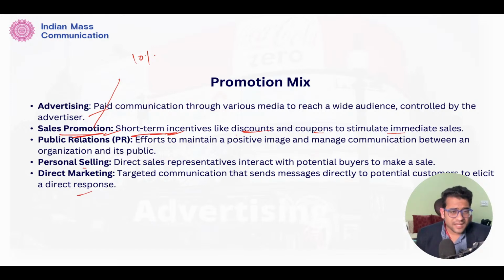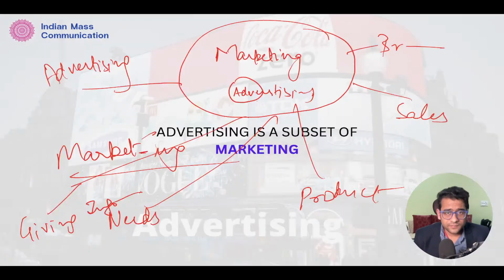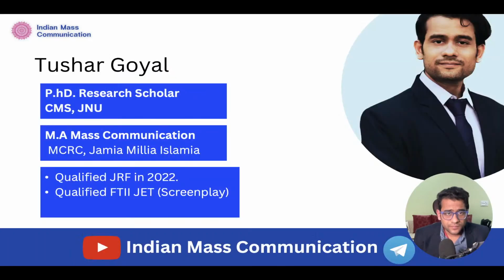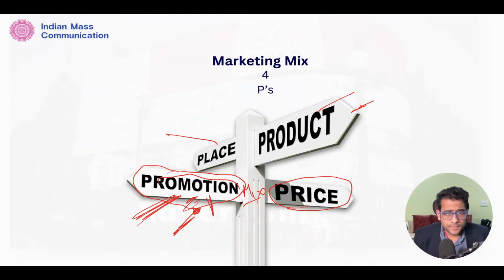What is direct marketing? We just discussed about it. Babita, we just discussed that promotion mix is a part of marketing. I just told you all these things. See, marketing mix has 4 elements: product, place, promotion, price. So it is not the same, it is a subset of marketing.